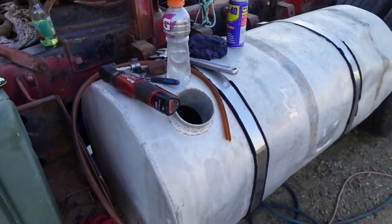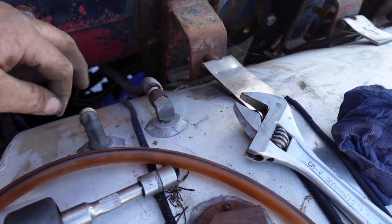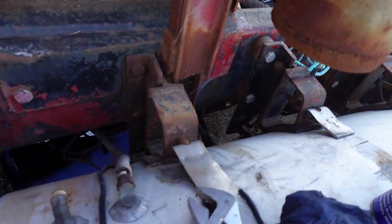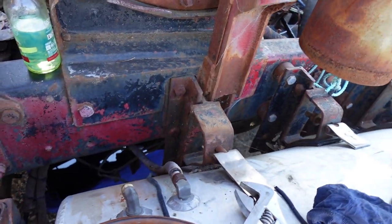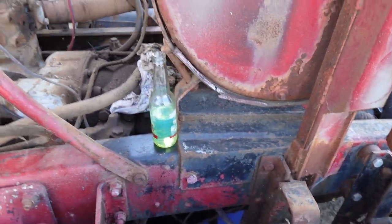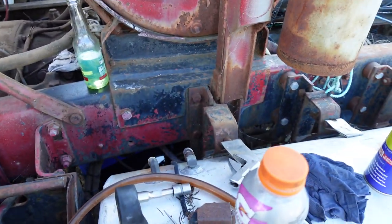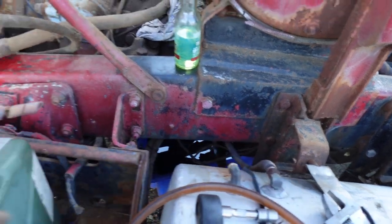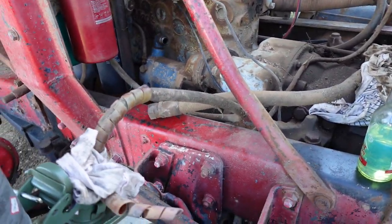So I'm probably going to change these fuel tanks. But yeah, that's where the pickup was, and that's the return. Because the return doesn't run with the other hoses, it runs under there and backwards around the other side. It'll take forever to pull it out. So I might just run a shorter piece of hose from it up to here if we get it running for any length of time. But certainly just for the moment, it'll be all right.